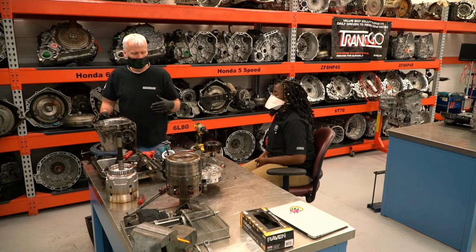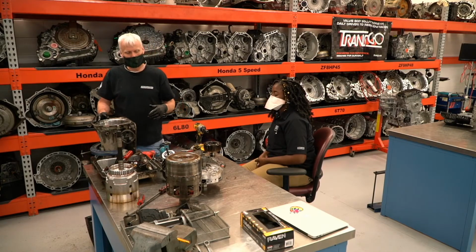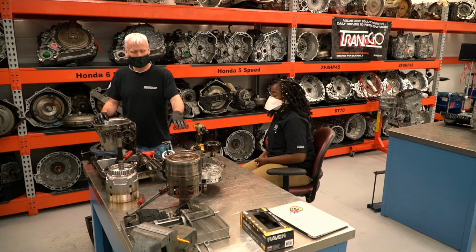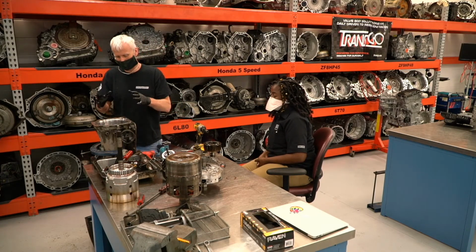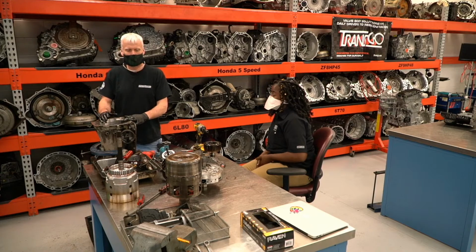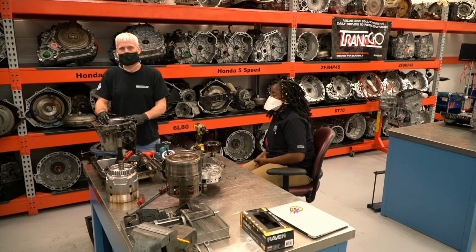It wouldn't make sense when you overhaul a transmission to put a new valve body in every one, and new gears in every one, and a new drum. So they look at what they can do to bring the valve body that controls all the pressures to all these clutches to a like-new state, something that'll last another 200,000 miles. Those types of kits are very good. Superior Transmission makes a kit like that, Transgo too. And there's a company called Sonex. Sonex makes a lot of improvements for these transmissions.